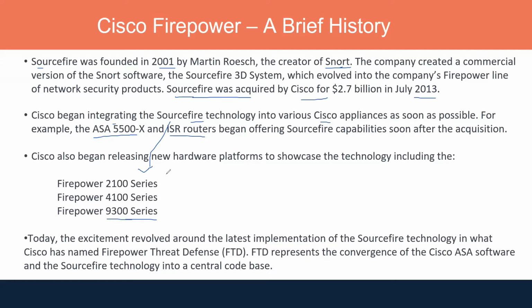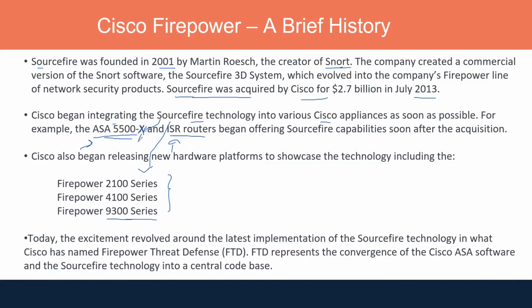So basically what I mean to say is, Cisco has an individual security appliance for Firepower, and they also support their existing appliances like Cisco ASA and ISR router with the Firepower system. So let's say you have an ASA firewall, and if you want the features of Cisco Firepower, then you have to deploy the SourceFire operating system on the Cisco ASA firewall. Okay, and their X series platform supports this.